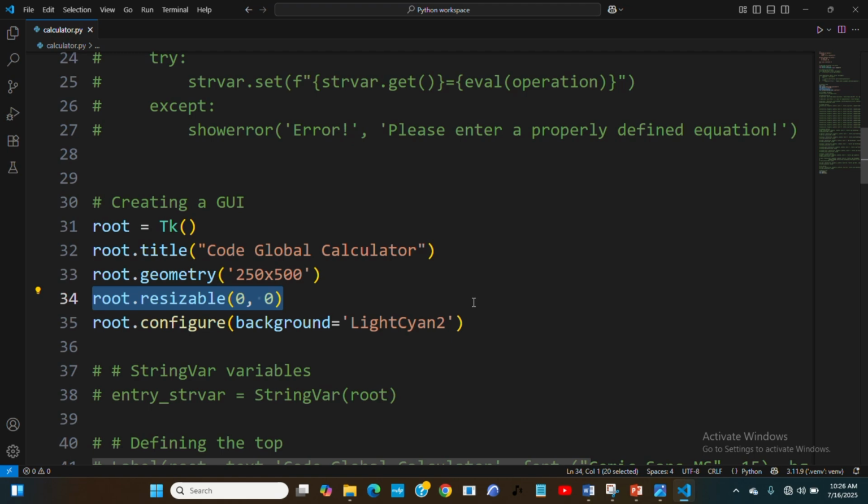You get it? So if you put false or zero as the argument, you can forbid it. So it has been forbidding. If you want to allow the users to resize it, then you can change this. When you put zero or false, it means it's forbidding. You can put it to true to allow the users to resize the window. It's just like telling every user, if you buy or get my calculator, you can resize it at any time to give any shape you want.